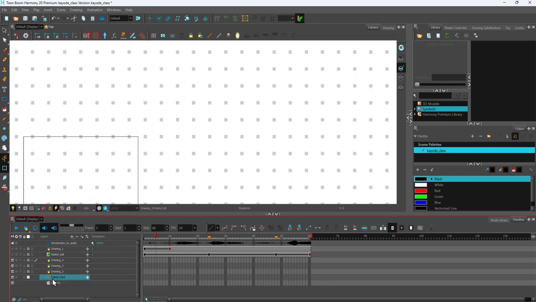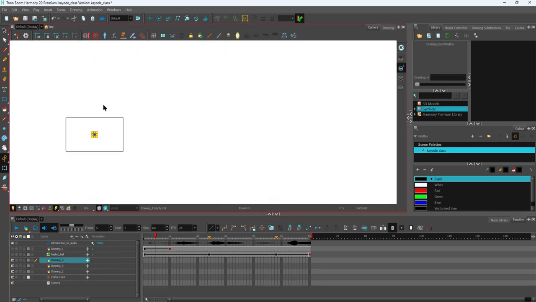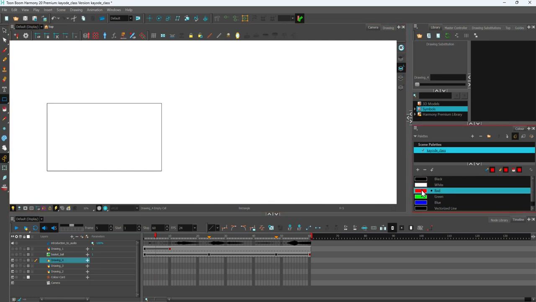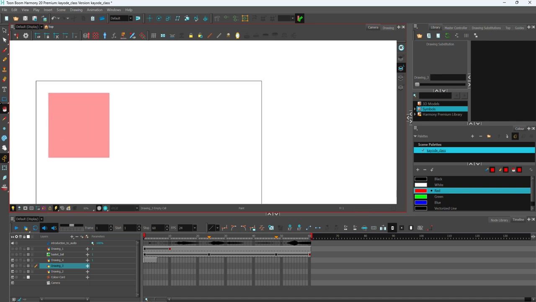There's something called color card. Let me add it. Now in this first drawing, I'm going to add this. See where I'm drawing this from. Just shift it back to frame 1. Other drawings. Do you see what I'm saying? Initially it was bright red, but as I jumped to the next drawing, see what happened to it? It became like a faded red. It's because of this light table. It's helping me so that it's easier for me to come in and draw something else very close to it.